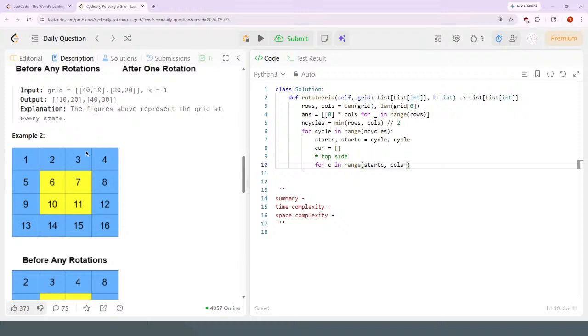Algebraically, that would be columns minus start C minus 2. So that should be from 0 to 2. Is that right? 0, 1, 2. 4 minus 0 minus 2. Okay, maybe this should be minus 1. So I do want to get these 3, 0, 1, 2. So it needs to be from 0 to 3.